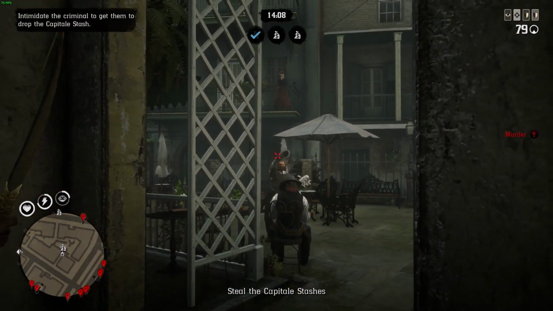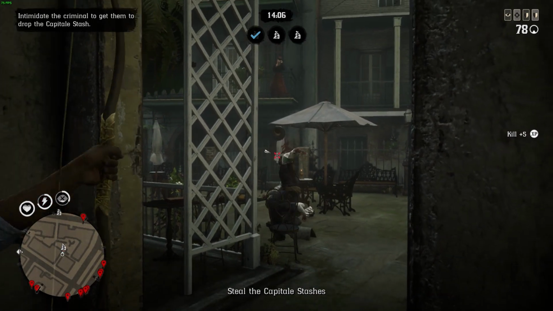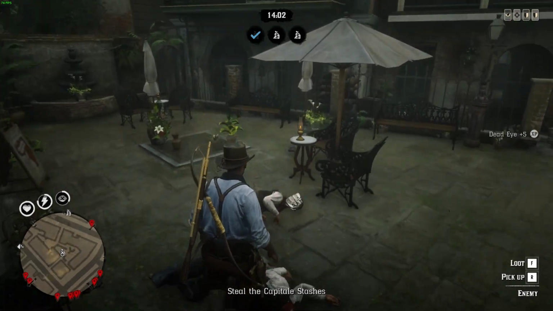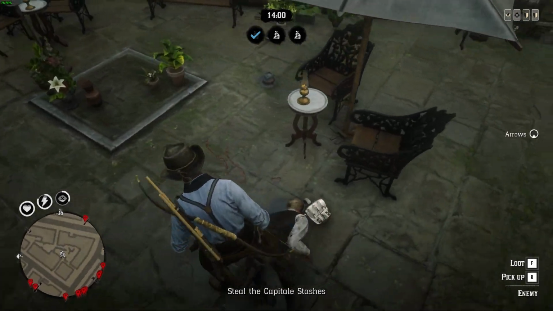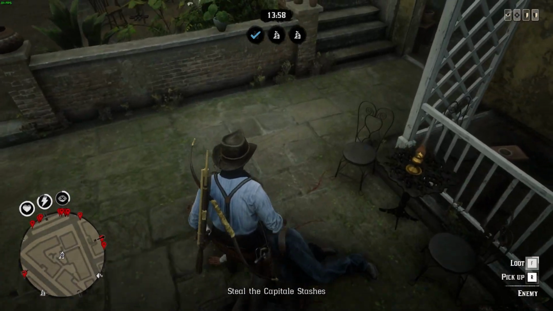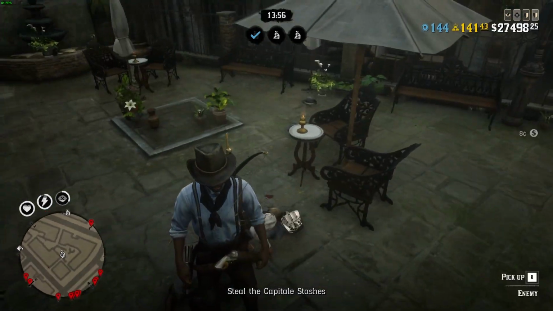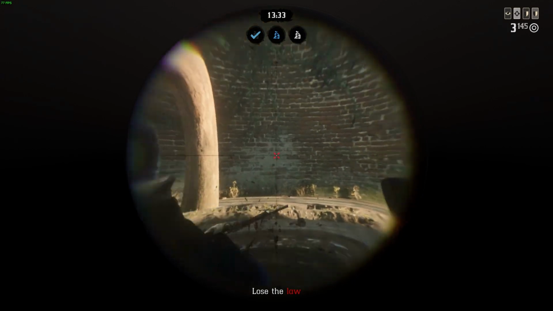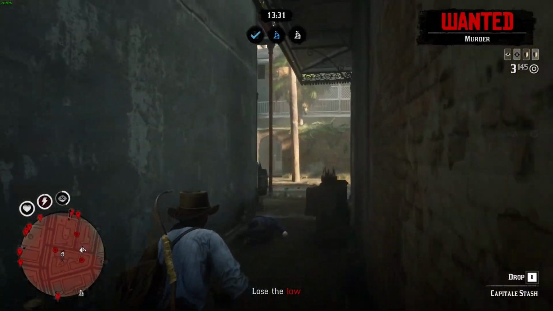You just go and do the same thing. You can do it stealthy or aggressively if you want, and make sure you guys do loot the enemies so you guys can potentially get some Capitale. And then after that, grab the Capitale stash and lose the law, and do the same thing for the last part. Now this part most likely will be a bit easier if you did have somebody to do it with, so if you want to, you can, because you don't have to keep going back and forth. But it is possible solo, of course.